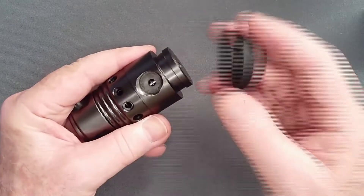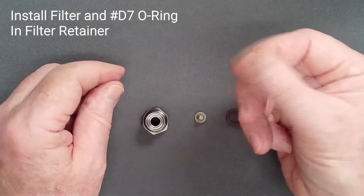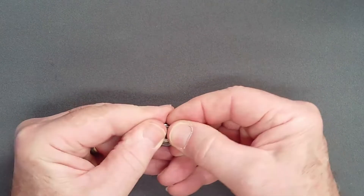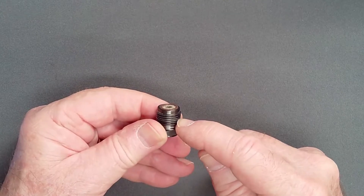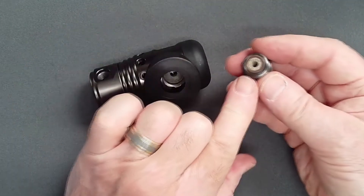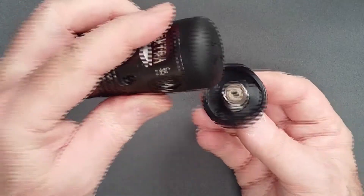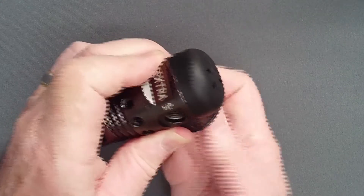Attach the rubber end cap, aligning the notch in the cap with the DIN inlet. With clean fingertips to avoid clogging the filter with lubricant, insert the filter and an un-lubricated O-ring into the filter retainer. Ensure that it is seated, but do not lubricate the filter retainer threads. While you can add the saddle and simply screw the retainer into place, there is a small chance that the O-ring will slip out of position and be pinched during tightening. If the O-ring and filter shift position when the filter retainer is inverted, consider placing the saddle on the filter retainer concave side up, and screwing the retainer up into the reg body until the O-ring is captured. When the retainer is finger tight, it is now safe to invert the regulator.